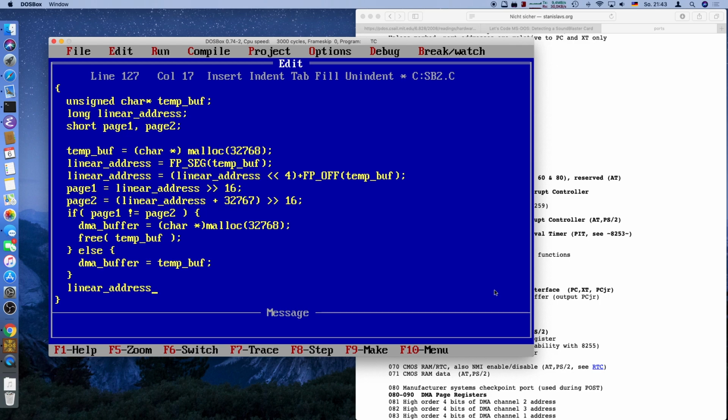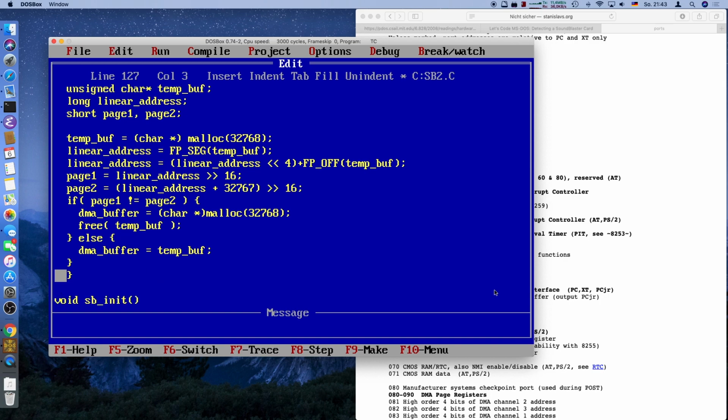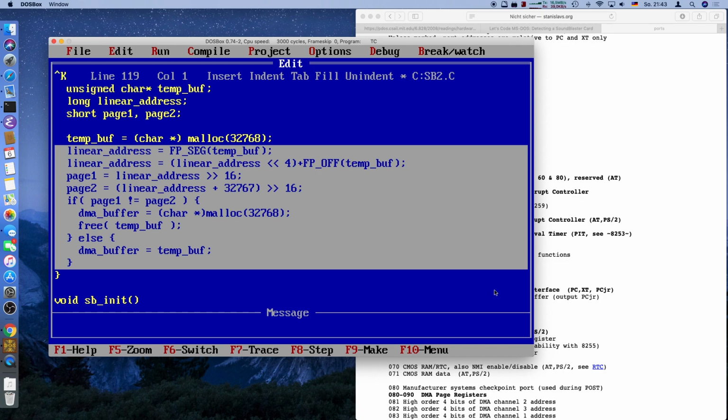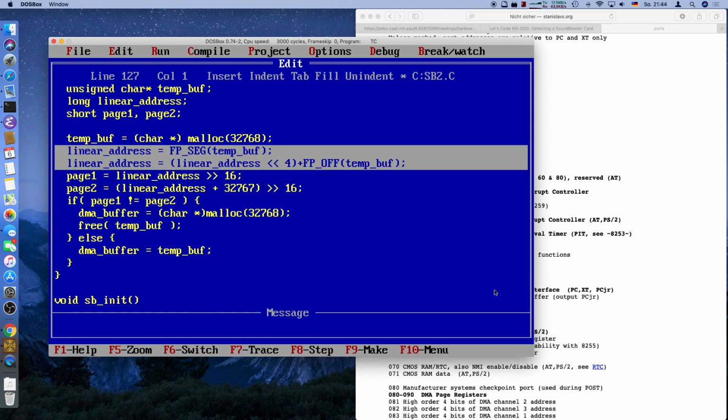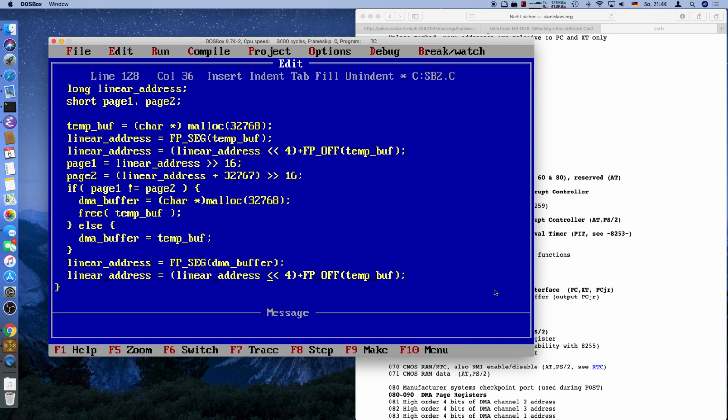Actually we can copy that from upstairs. That was stupid. Okay, let's take this here. Let's calculate the linear address again, but this time from the final DMA buffer, be it the temp one or the newly calculated one.